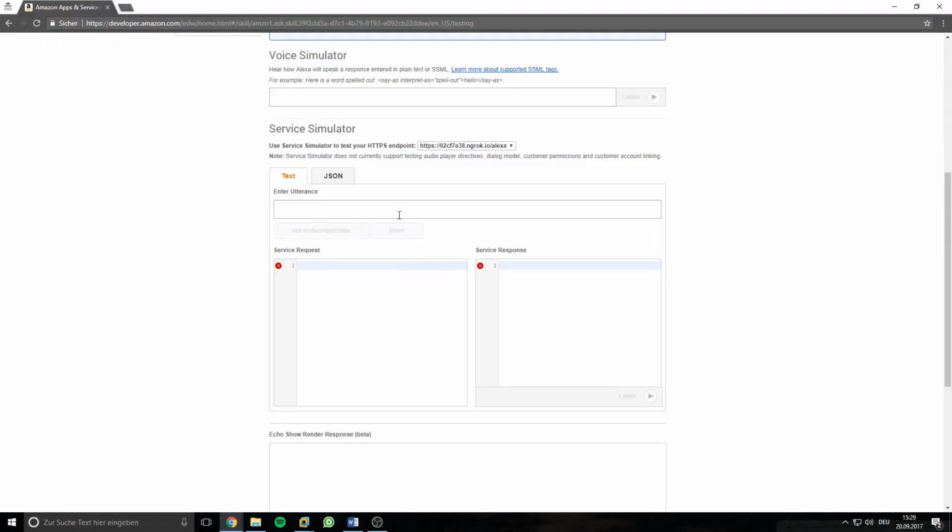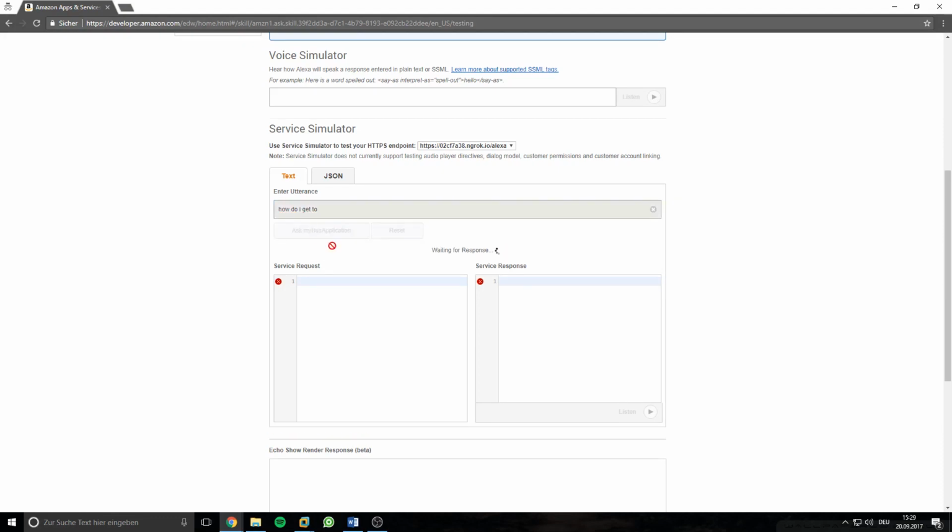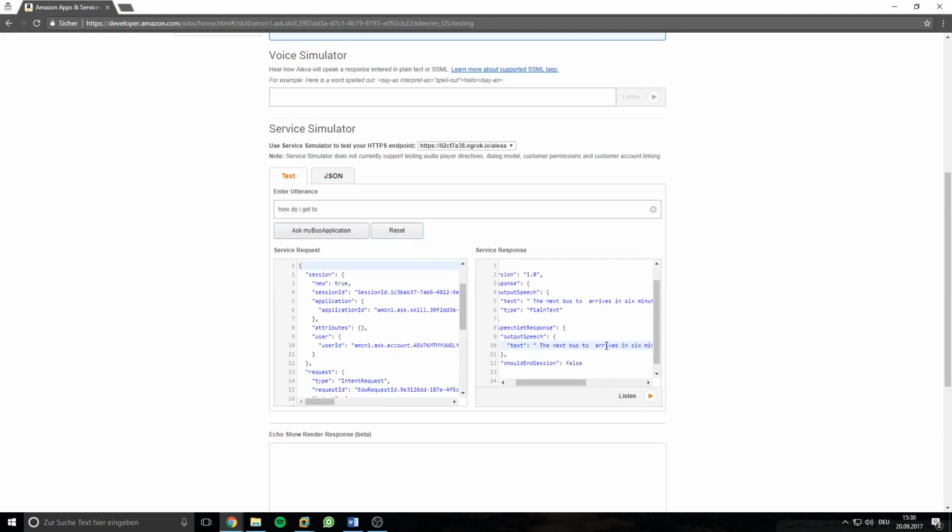Everything works, but as you may have noticed, you could also pass no entity at all, and your voice application would still respond to it. In a real-world application, we instead would want our voice application to prompt for the needed entity value. So for example, in this case, your voice application could respond with, "Where do you want to go?" AssistantJS can handle this for you. We just need an additional component called Assistant Validations. So as we have done it with Assistant Alexa before, let's install it with npm install.